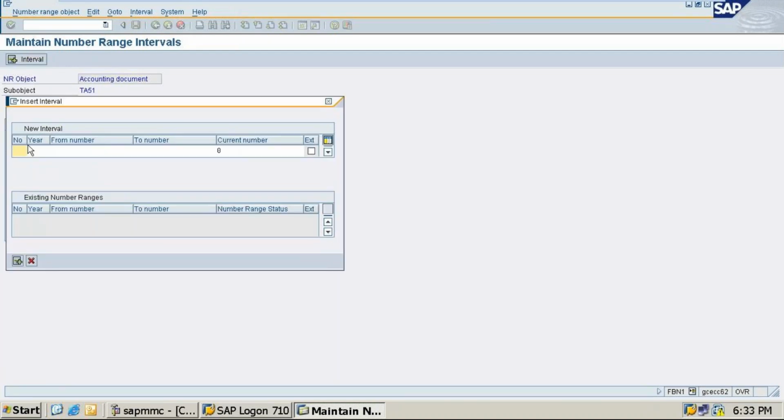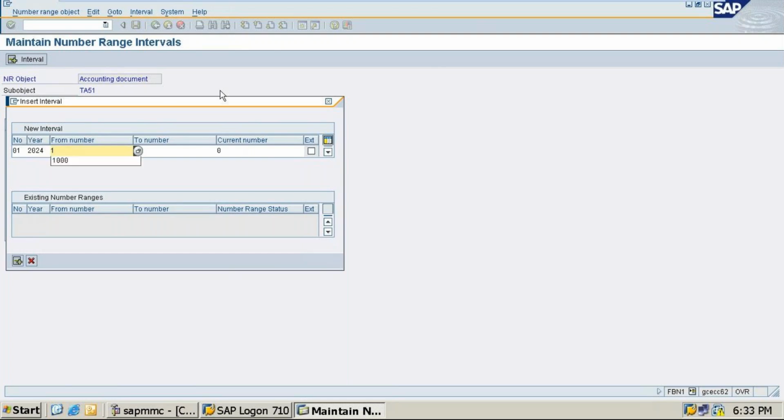Now the starting number is 1. You can also type 01 because document number will always start from 01, and the fiscal year starting from the financial year 2024.